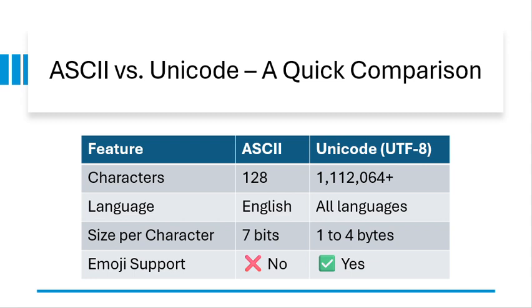Since ASCII uses a fixed 7 bits per character, but in Unicode the number of bits is not fixed for each character. The number of bits can range from 8 to 32 bits per character. ASCII does not support emojis, while Unicode has character encoding for emojis too. So we can write emojis in Unicode, but earlier, computers which use ASCII encoding could not support emojis.